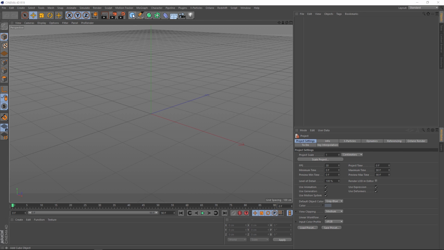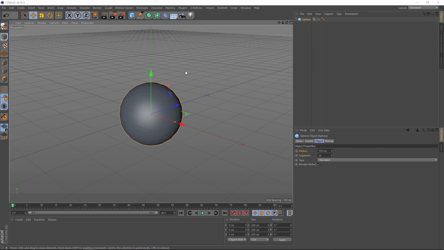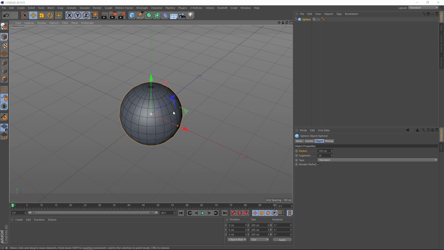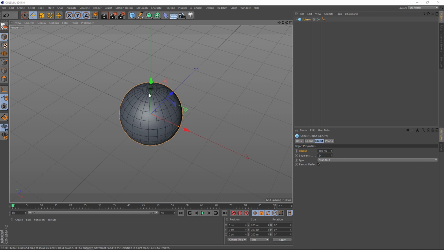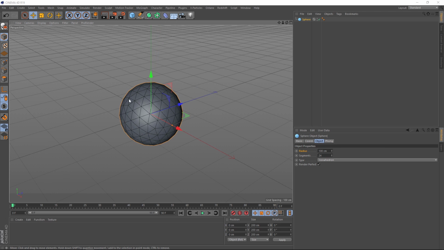Right, we'll start with one of our old friends, the sphere. Let's bring one of those in. Then we'll swing up here to the display options and turn our lines on. Ideally, we want our sphere to have nice even geometry because we're going to be using dynamics and not these tiny poles at the top and bottom. So let's come down here and change the type from standard to icosahedron. And now we have triangles, but they're nice and even. And that's going to make our dynamic simulations work a lot better.